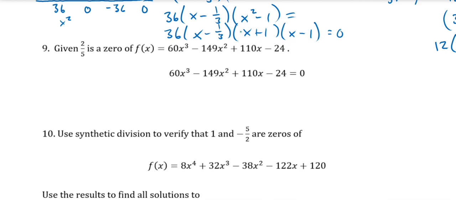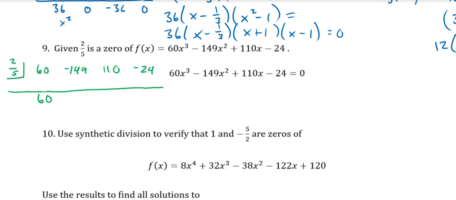It's another polynomial where I might try to reduce it a little bit first. But since there's a 149 here, I can't even see that everything divides by 2. Let's just proceed to see what happens when we do synthetic division by 2/5. Let's encode our coefficients. That's 60, minus 149, 110, and minus 24. And when I divide by 2/5, what are we going to get? So dropping the 60 down first, then doing my division by 5.